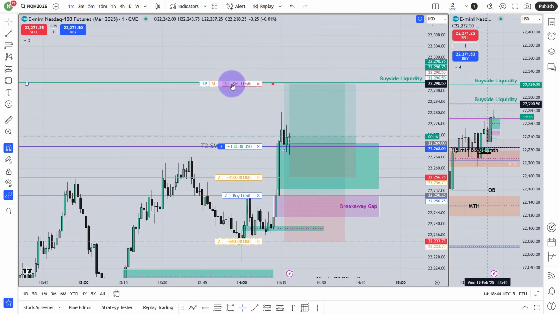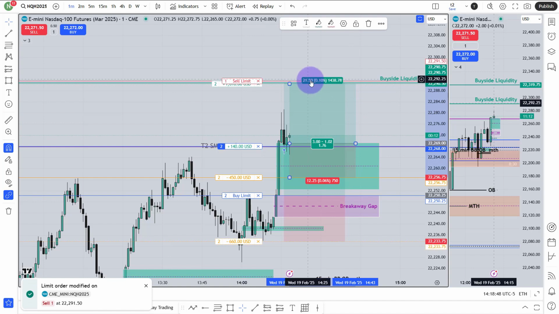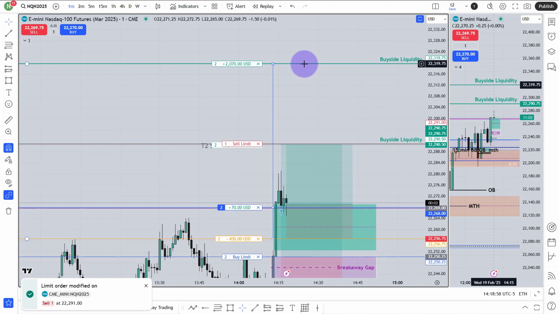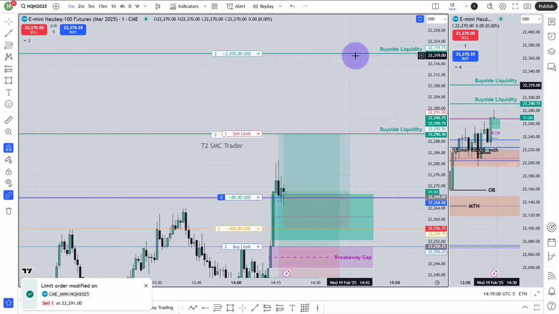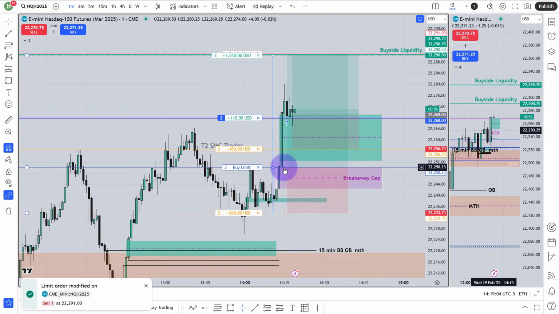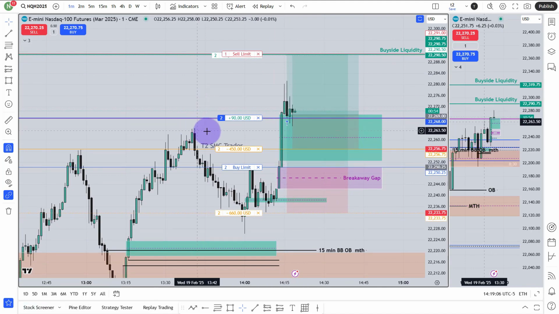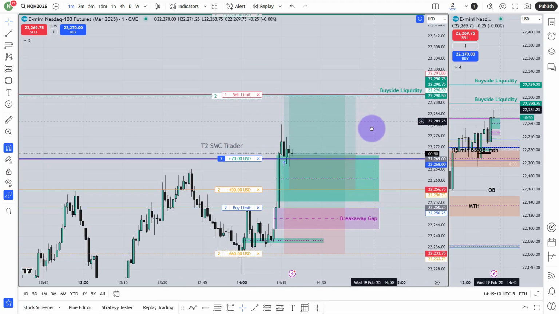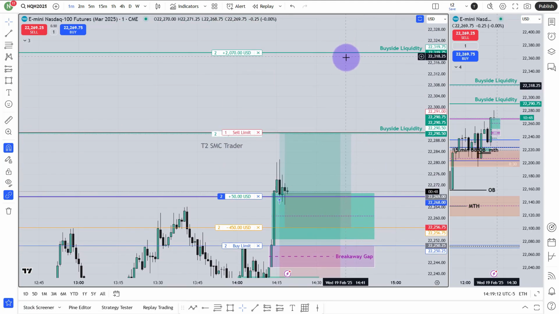This sell limit will be there to this buy side liquidity, which is going to be 21 handle partial. Okay, from this entry gap to this area is 21 handle. That will be my first partial, 21 handle first partial, and then I will hold my trade until this area, which is the extreme liquidity. If I could take my entry from there, from this gap, I would take the partial here. I would close my trade over there. That would be enough for me. I didn't need to go for that extreme liquidity.